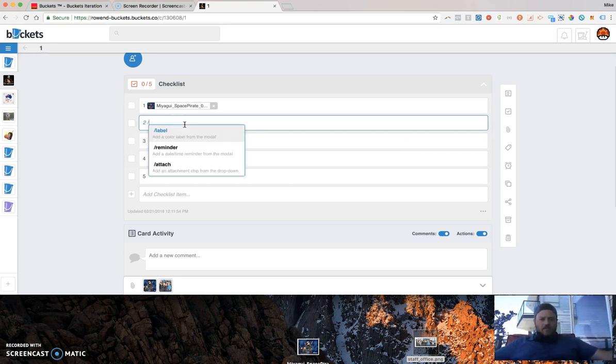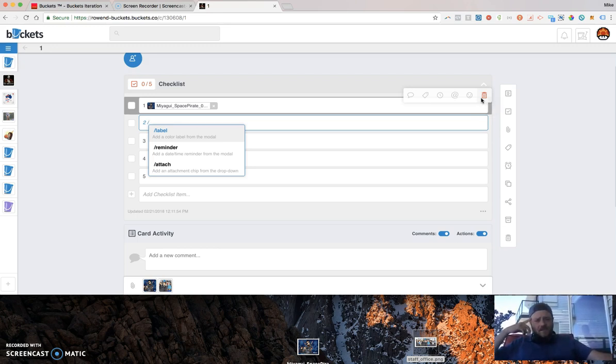And now you see 3 new commands coming from here that you wouldn't have seen otherwise. We have the label, the reminder, and the attach. These are items that you can also find from a mouse over here, but sometimes it's very convenient to keep writing in line, to only use the keyboard. And in a mobile environment, we're not going to have a mouse, obviously, so the mouse over is not something that we have. So this can be very convenient for any one of those scenarios.